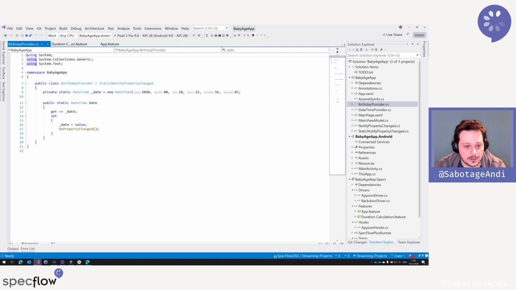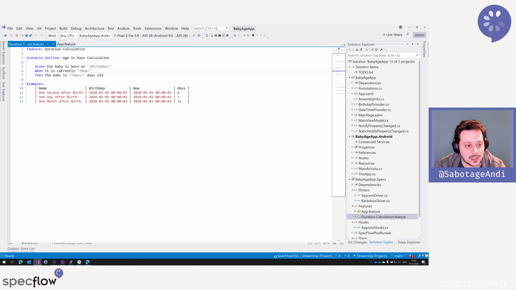Normally the birth date is hard-coded, but that doesn't work for our test. So we made a backdoor where we can set for the application which birth state we are looking at.